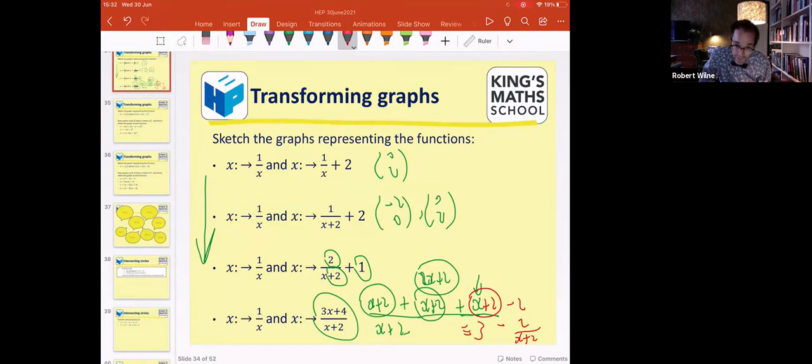The question is, how do I split it? So I rewrite it as 3 lots of x plus 2 take away 2 over x plus 2, because then that gives me 3 wholes and 2 over x plus 2. Sometimes people call it splitting the numerator. Yeah, it's not dissimilar, Estathos, I agree. This is sometimes called splitting the numerator.